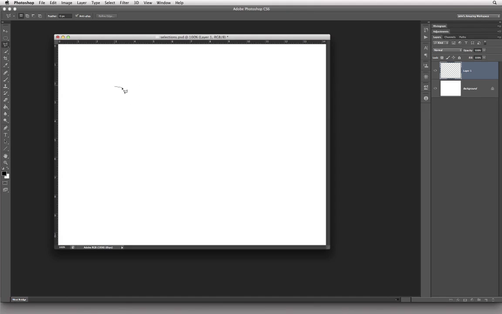Deselect that. I'm going to show you how the Polygonal Lasso Tool works. You click once to set down a point, and then you click to create these straight lines and angles. Notice that once I get back to my starting point, you're going to see that little circle show up. It disappears, shows, disappears, shows. What that means is I can click, even if it doesn't look like I'm touching the ends, and they will join, which basically means I've come full circle.